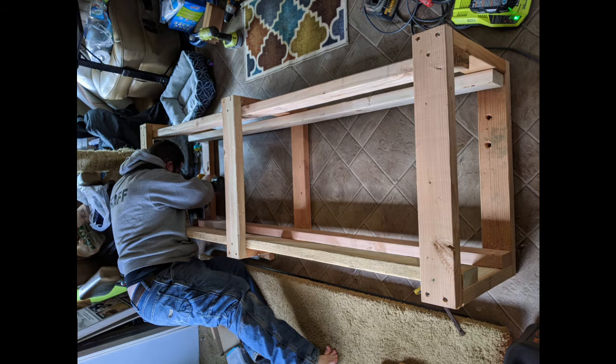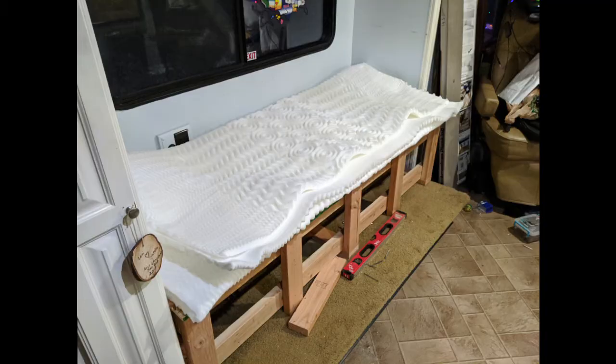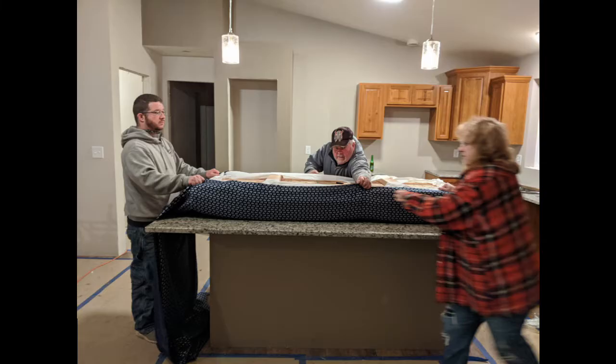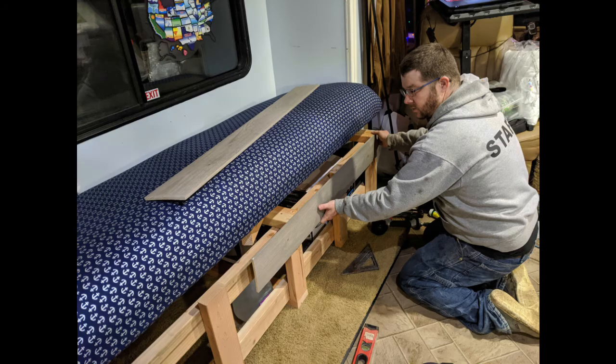Once the frame was done, I cut a piece of OSB board for the top. Natalie and my mother had gone out to pick up some nautical-themed fabric, and we picked up several mattress toppers that we folded in half to make the top. Putting the fabric on is easy. Stretch the fabric over and staple it to the board on the bottom. We picked up some pre-made wood siding for the front and nailed them on with a nail gun.